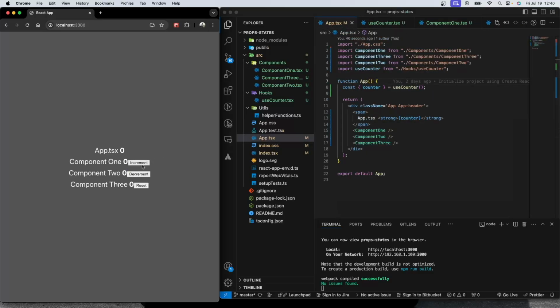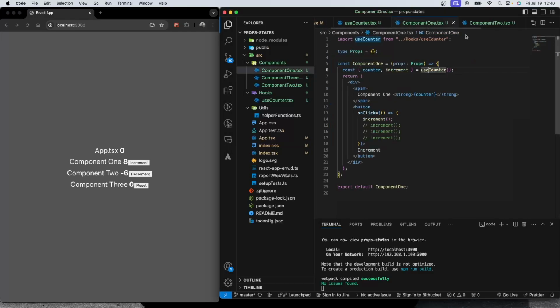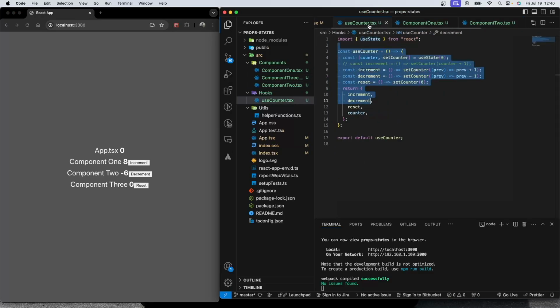So if we try to increment, as you can see, this is incrementing. If I try to decrement, you might think that this is gonna decrement this value, but actually it's gonna decrement its own value, because it's creating a whole new value every time you define this hook, every time you use this hook.